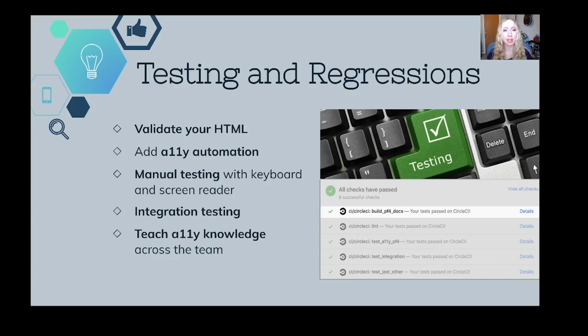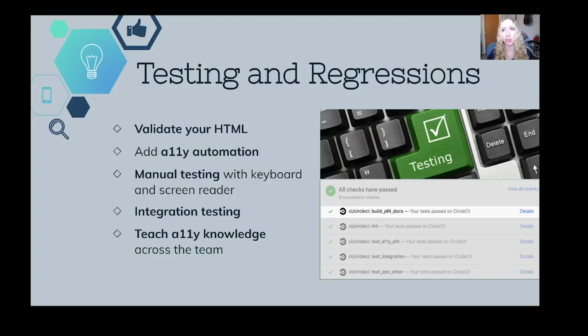Then you can also add accessibility automation to whatever you're building. As you can see from this little screenshot here, this is actually our automation that we've added to our CI/CD build. So every one of our PRs that goes into our code base is tested through accessibility automation. We use Axe, as they have a browser extension. They also have different scripts, and we've written our own script based on axe-core. And this really helps getting a lot of the foundational issues you might see, a lot of the easy fixes.